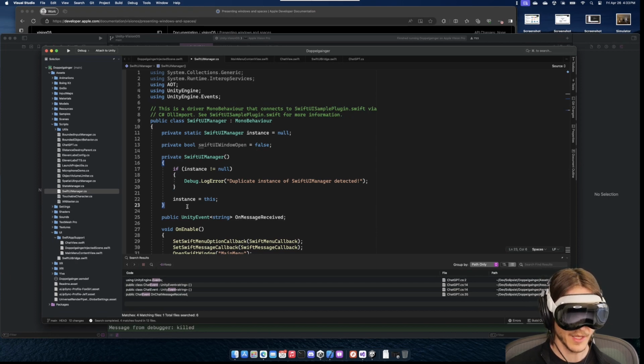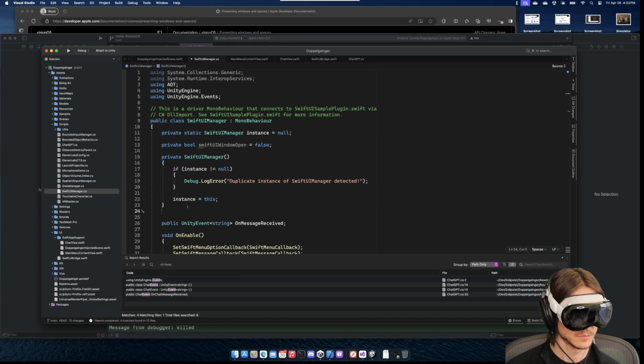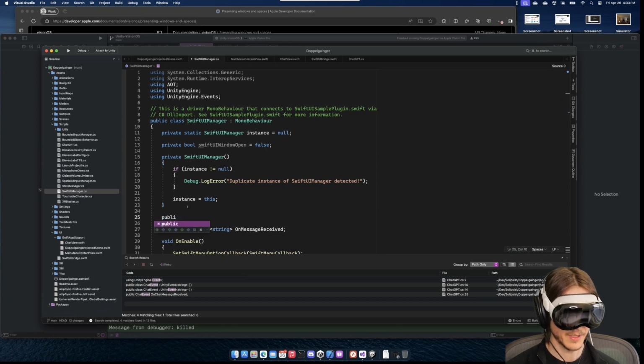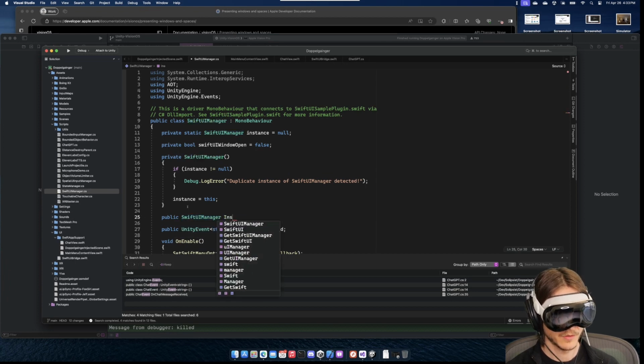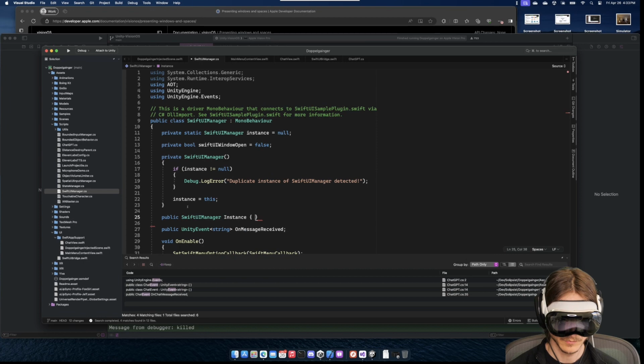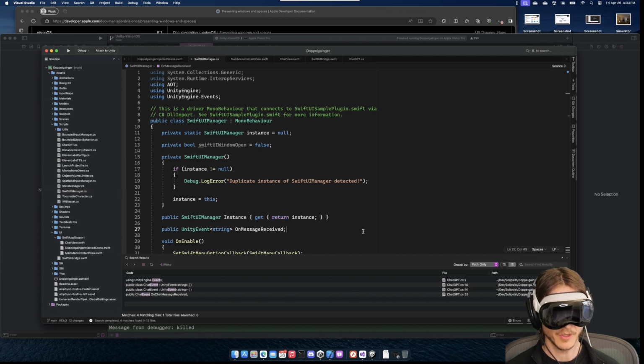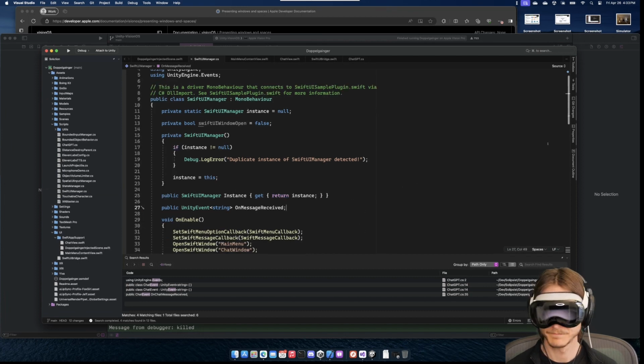And then we can add a public property, SwiftUIManager.Instance, get return instance. There is no setter. All right, so there we go.